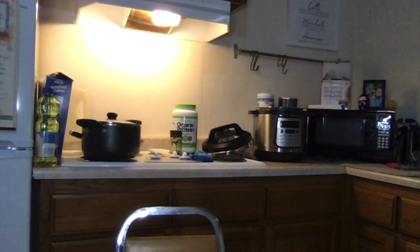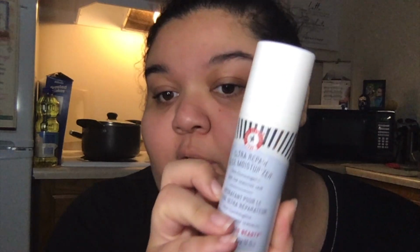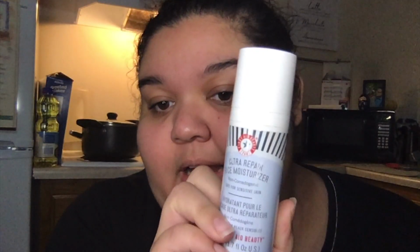Oh, my lotion isn't in here. I'll get my face lotion in the back. So my apartment's a mess, and I literally found it in a pile of dirty clothes. So I use this Ultra Repair Facial Moisturizer by First Aid Beauty. It's for sensitive skin. I have hyperpigmentation here and really dry cheeks but a really oily forehead. Okay, my hands are definitely dirty. Okay, whatever.